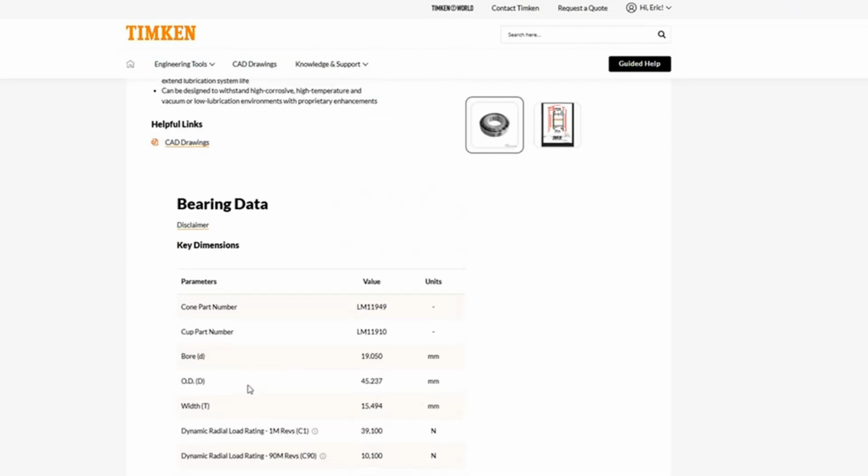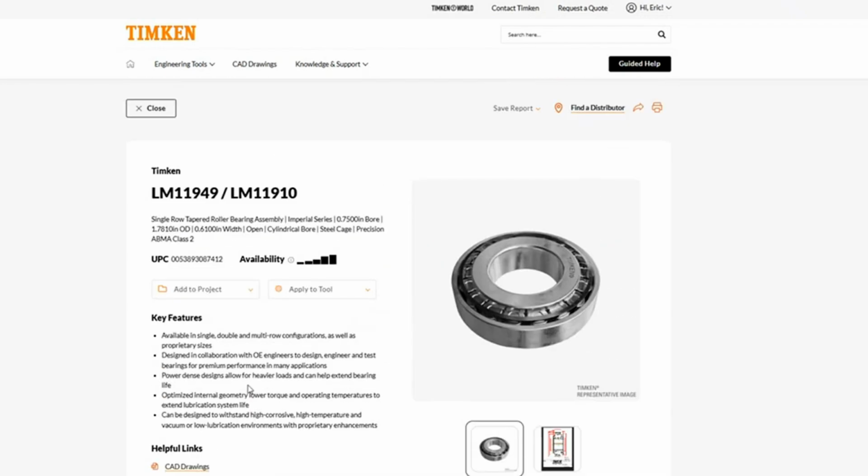So before you save it to your My Project, your Combine project, you can look at the product detail page, and then you can also add it to the project here. Now, since I've already added it to the Combine project, it is grayed out. But if I wanted to add it to a new project, you certainly could go through the new process of establishing a name and assigning this bearing to it. So for now, we're just going to exit out of this.